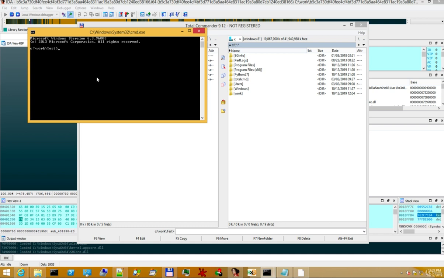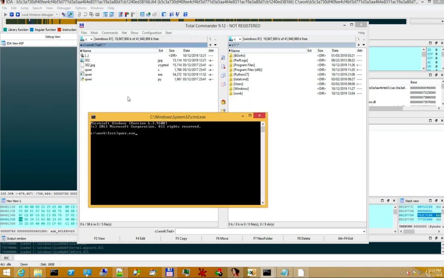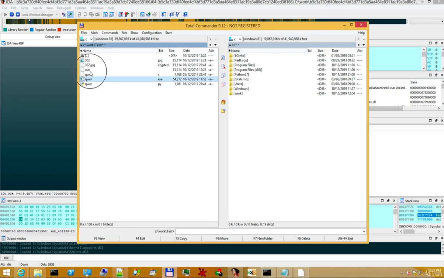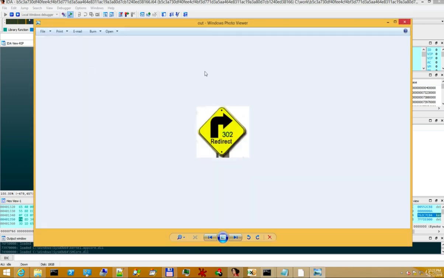Okay. We run it against the same encrypted image file as before. It will produce an output file, which we will rename to JPEG. And again, same decrypted file.